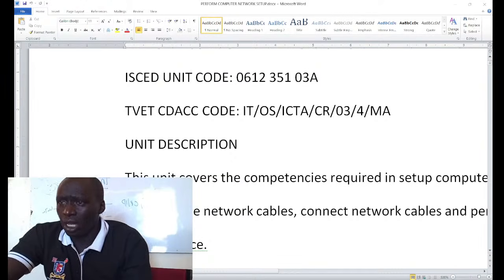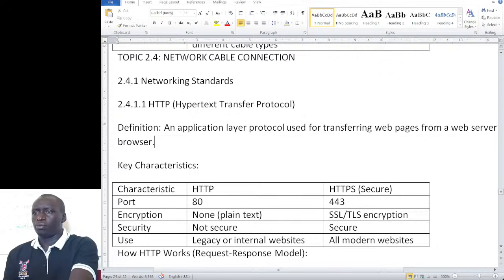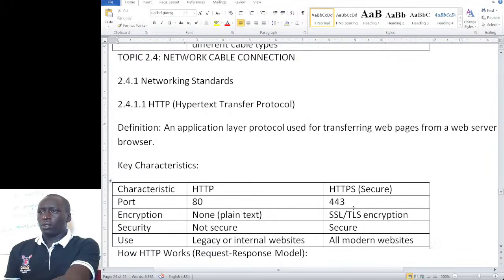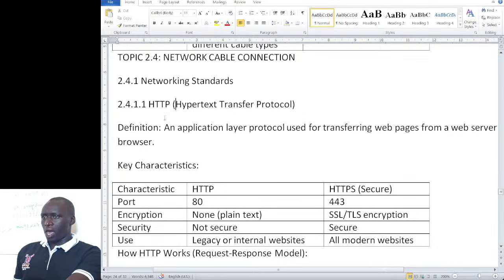So there are so many standards that exist. Like I was saying, we've just discussed 4 of them. The first one is HTTP, which is the Hypertext Transfer Protocol, a protocol or a standard that is used to transfer web pages from the server to the web browser.